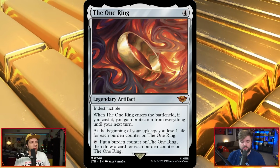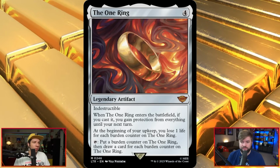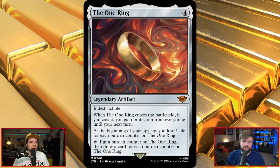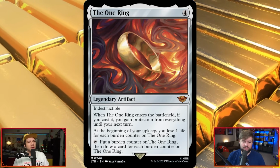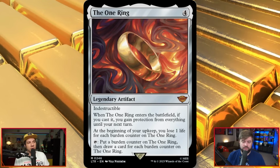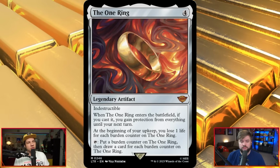For all of the same reasons as we listed for Orcish Bowmasters, we don't think a reprint is coming anytime soon. For a lot of different reasons Joel is bringing up, he thinks it's probably going to be difficult to reprint again. Maybe there's something that says they're able to just reprint it. Maybe it becomes some sort of Universes Beyond thing and they just reskin it into a different card, and we get a secret layer treatment like the kids from Stranger Things all became their own cards. The stuff from Street Fighter all became its own cards. So maybe this becomes some sort of artifact MTG card.